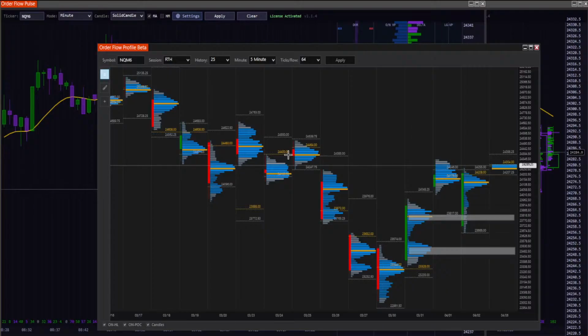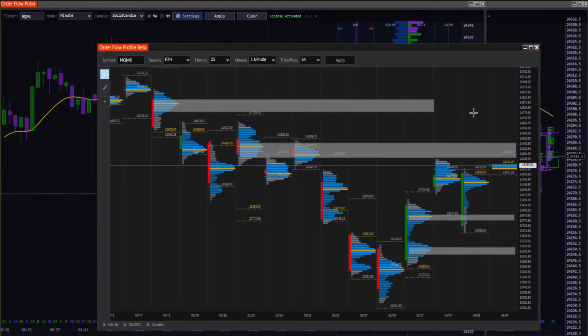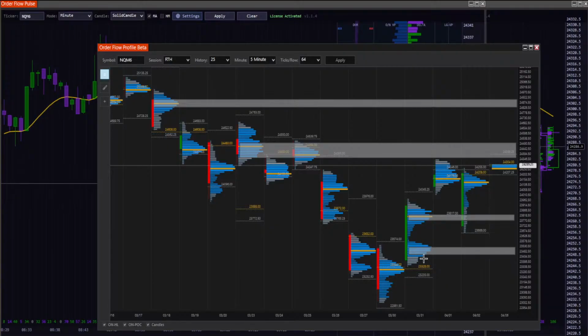I'm going to draw my support lines, and I'm going to be done with it for this right up in here. These are just areas that I'm looking at. The first gray box will be support. The second one down here will be support with that cluster of volume up in this area. And of course, right up in here, we traded up into that area on the overnight. As you can see, the gray overnight high was 24,398. So we kind of traded up into that area. And of course, this area right here, 875.